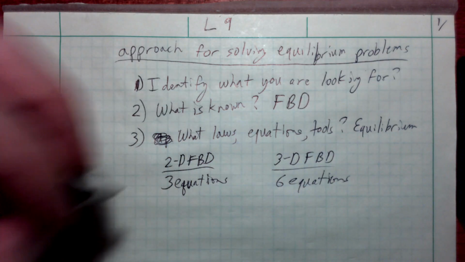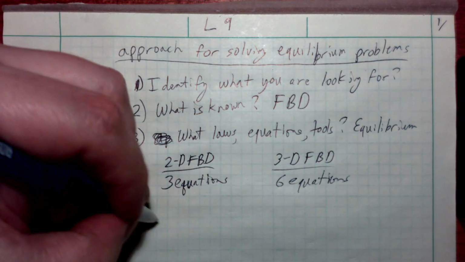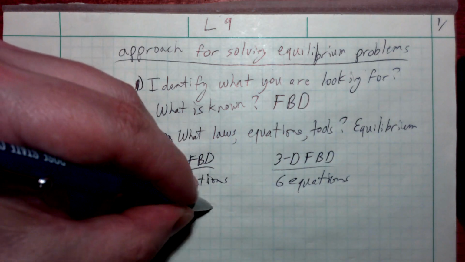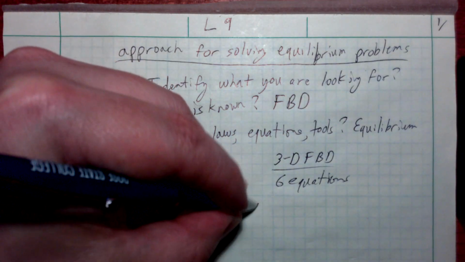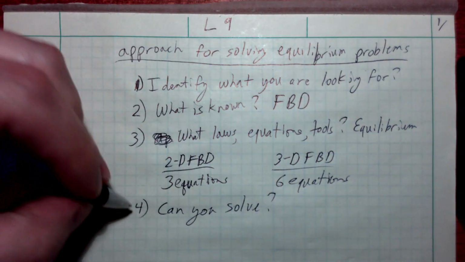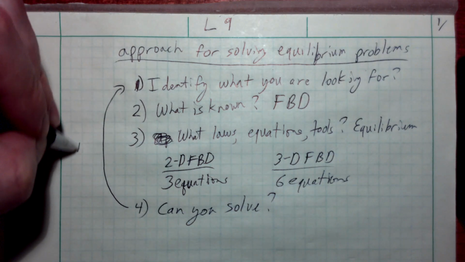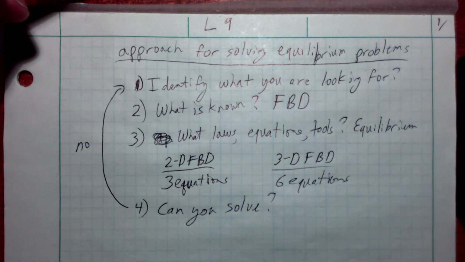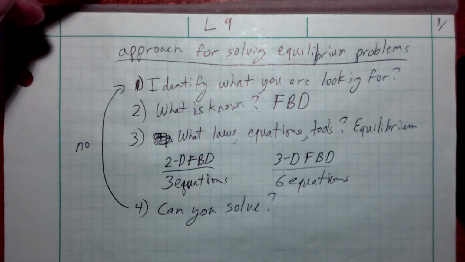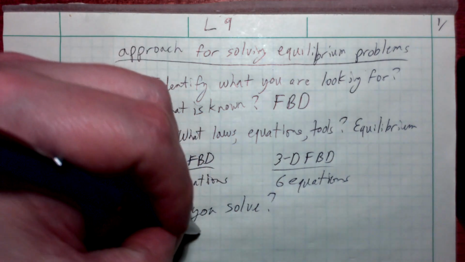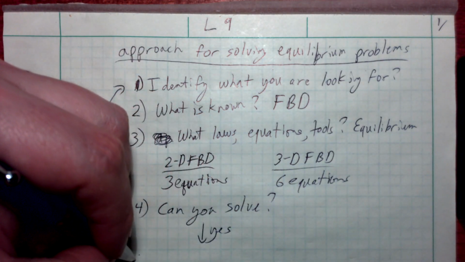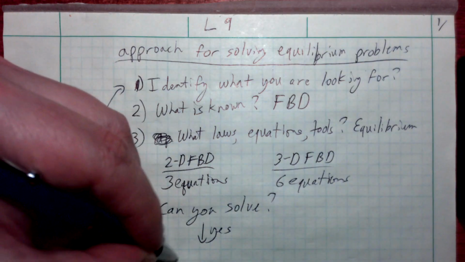And again, just like we have done previously, you get down to this point: can you solve? Can you get to a solution? Is this solvable? And if the answer is no, okay, what is still left? What are you looking for now? What's the unknown that you've either identified as a new unknown, or what is an unknown that's still unknown because you don't have enough equations for it? If you have as many equations as you have unknowns, then just simply solve.